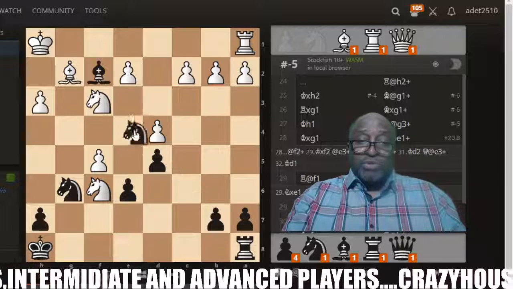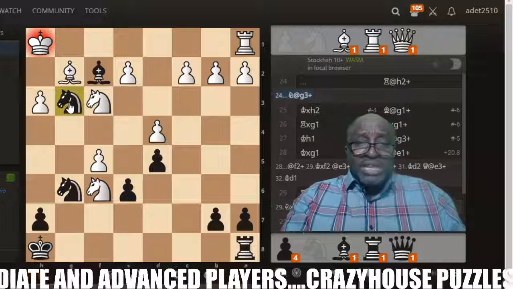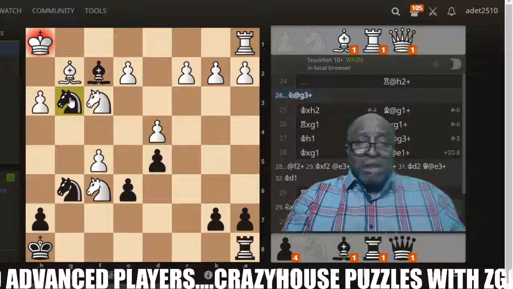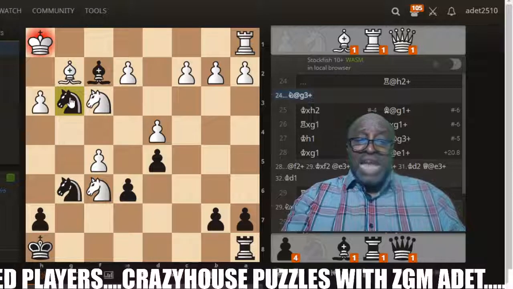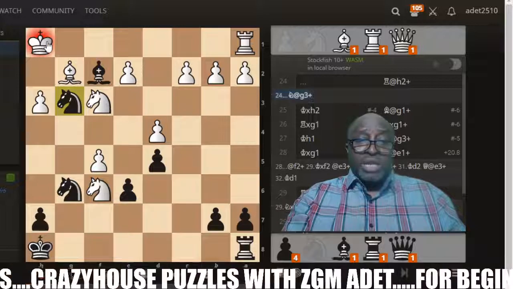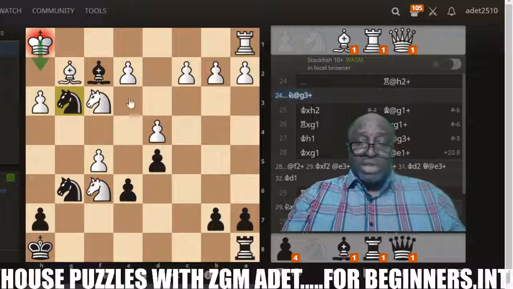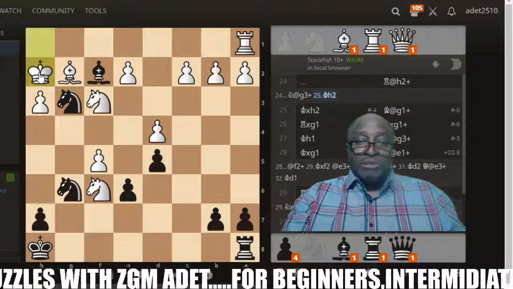So the first thing to drop here is the knight. So what does this do? This knight is a check. A knight check is the only check in Crazyhouse that a king cannot defend against by blocking. It has to move. And now in this position, there's only one square the king can come to. So the king has to move, and this is the only square it can come to.